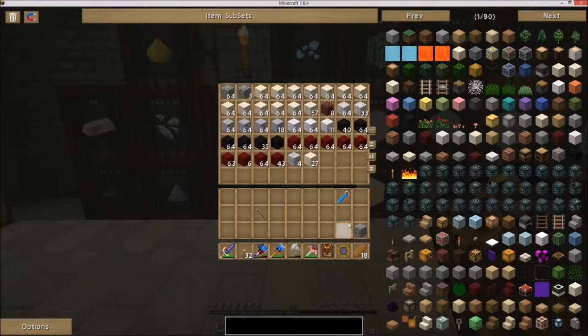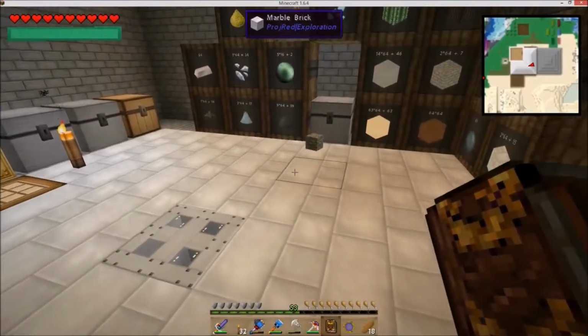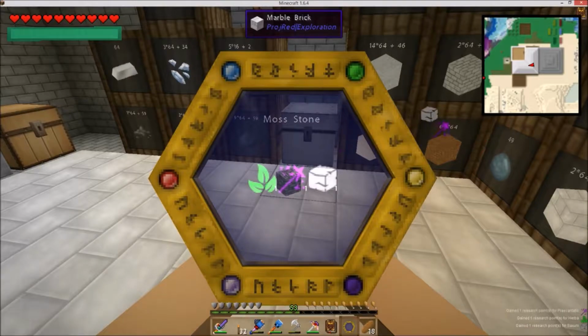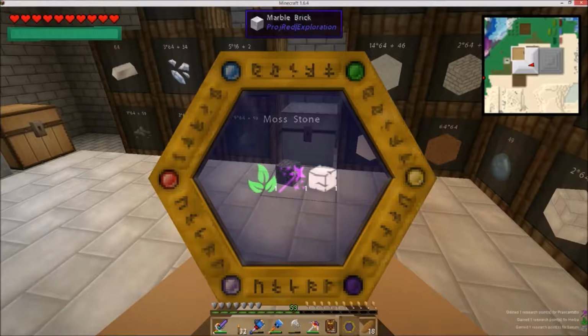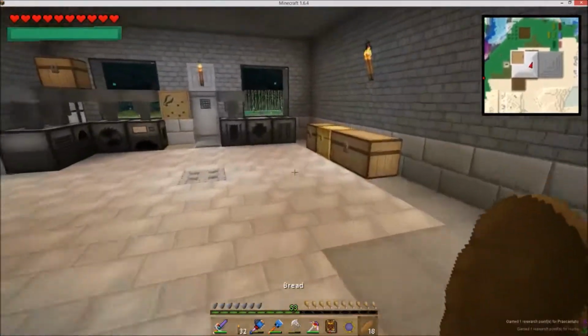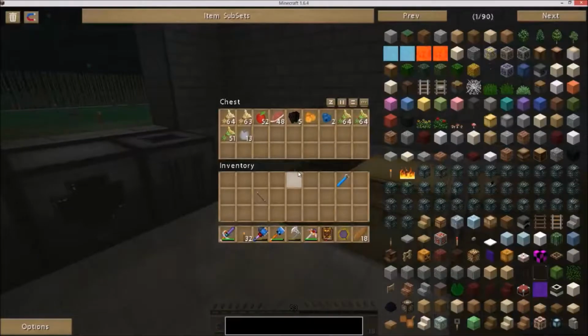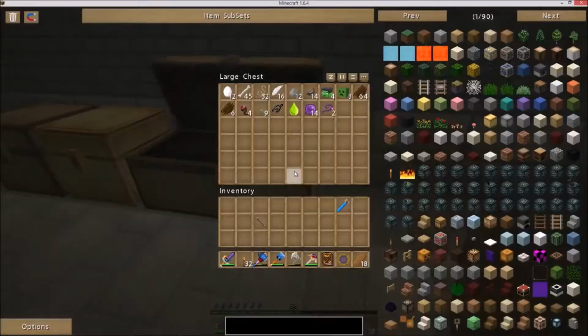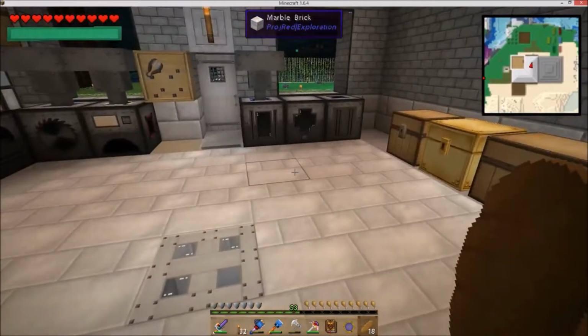Alright guys, welcome back. The next item, moss stone. Found at jungle temples and dungeons. And that just gave us more of what we already know. So let's grab that, put it back. Okay, I might even have some of the next stuff. Maybe not. Doesn't. So let me go find some, and I will be right back.